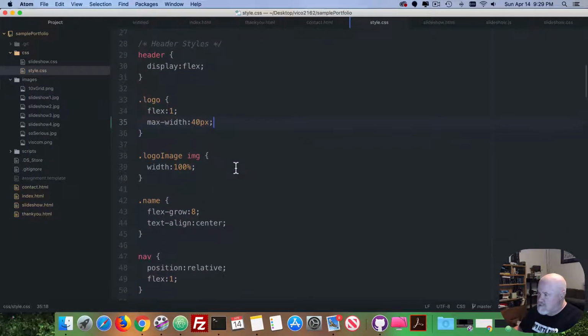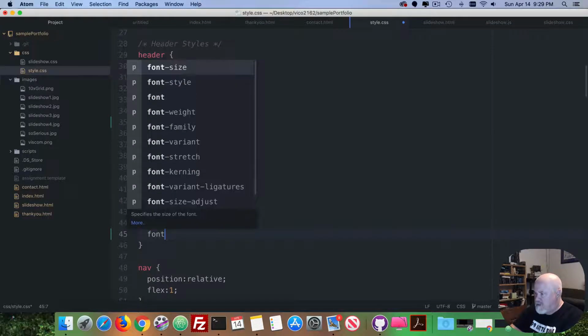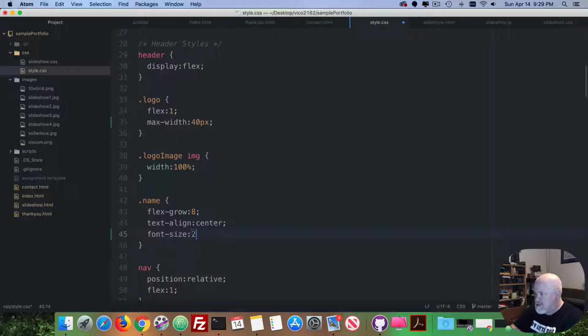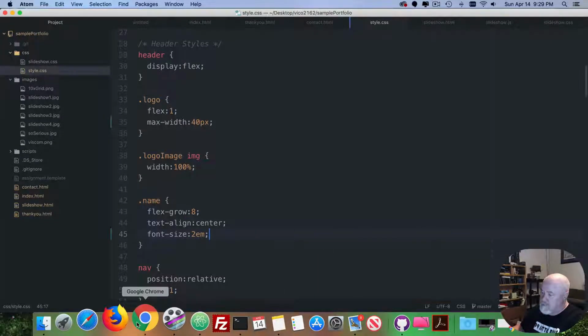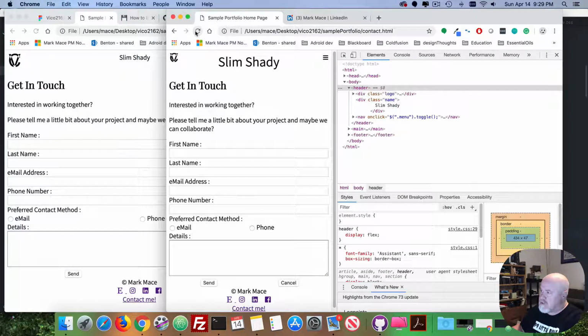And so with the name, text-align center, I can do font-size, let's say 2em. So I don't necessarily want it to be a header. I don't want it to be an H2, but I want it to be as large as an H2. Click save. Refresh.